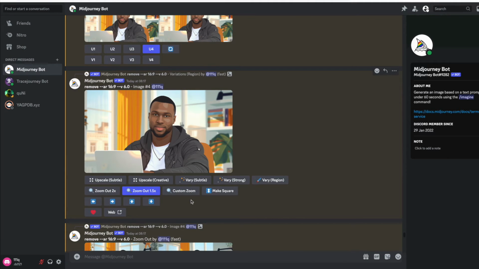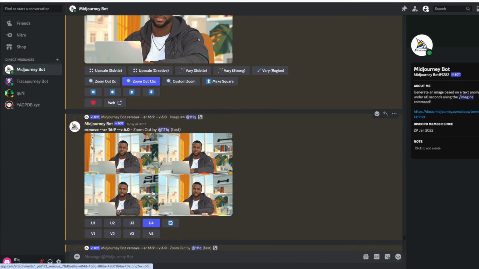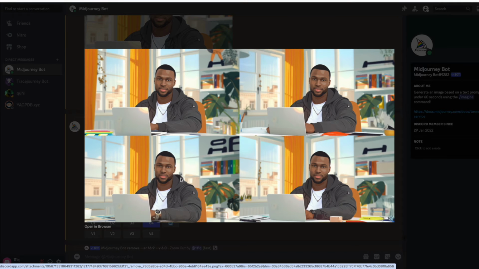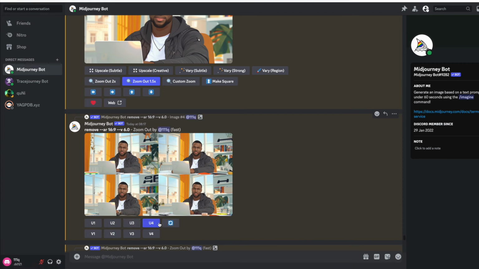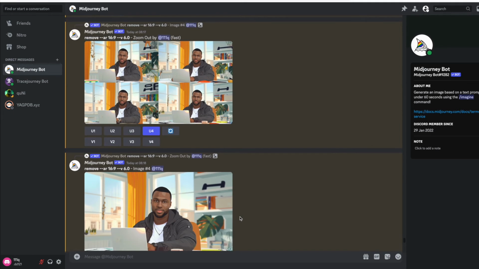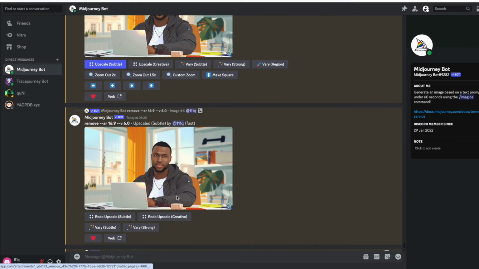However, for me personally, this image is a bit too much of a close-up. So what I'd prefer is for it to zoom out a little bit so we can see more of the table and office. So all we need to do is click the zoom out 1.5x option, and then it's provided me with four more images that I can use as my AI avatar. So I've upscaled the fourth one again, it's just my personal preference, and then finally upscaled the image, as this will produce a much higher resolution image.